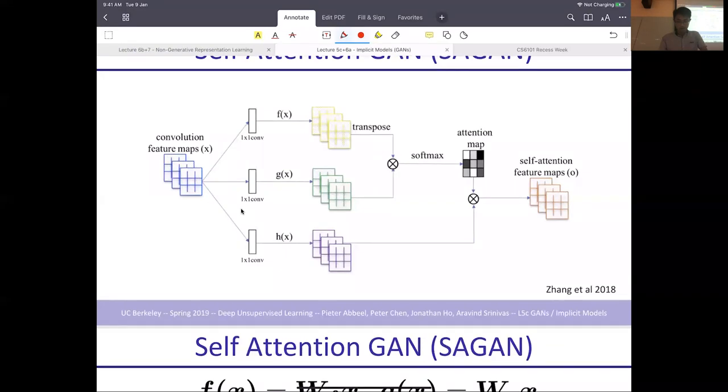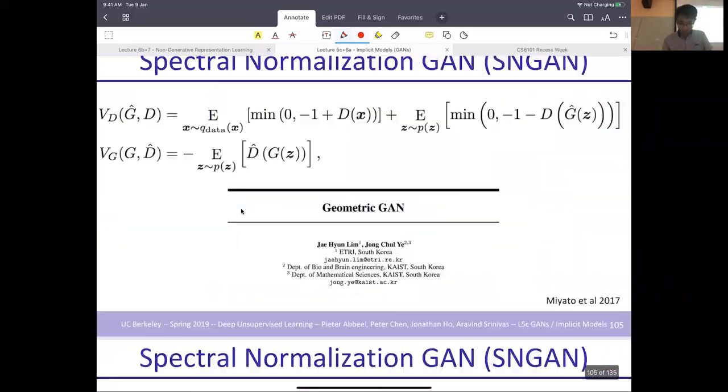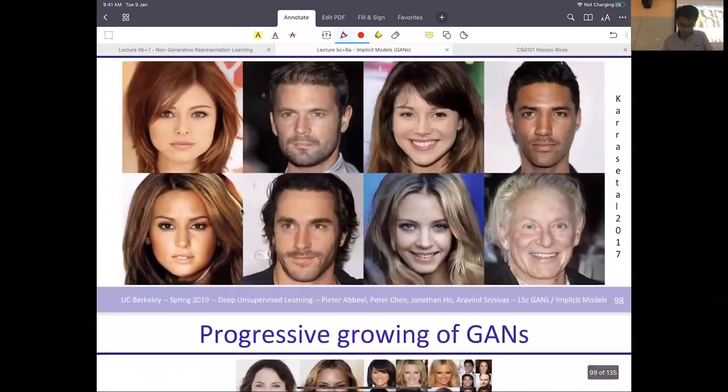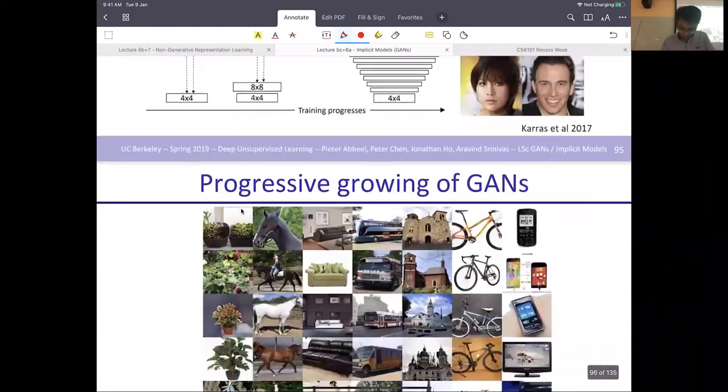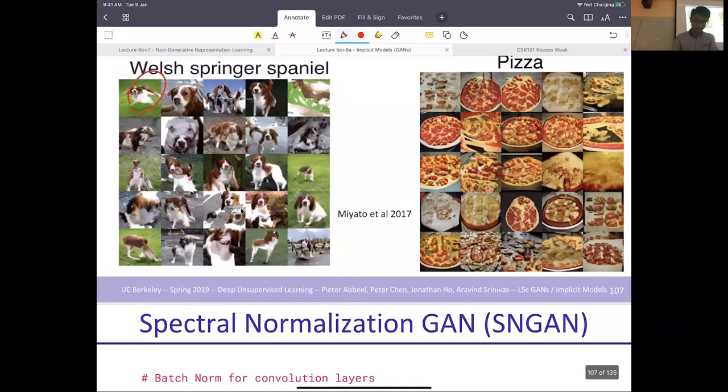The first question is, why do we need self-attention? As you can see, if you don't use self-attention, you generate pictures of dogs like this. Look at these dogs. It's obvious that these previous GAN models can easily capture the bodies of the dogs, but they always ignore the legs of the dogs. In other words, they can capture the concrete local features of dogs, but they may lose the long-range dependencies of dogs, which are more abstract.